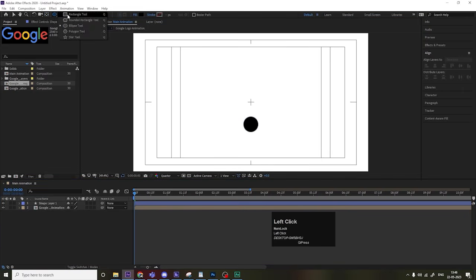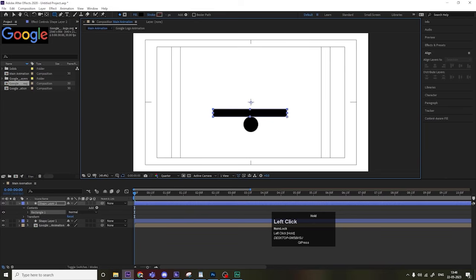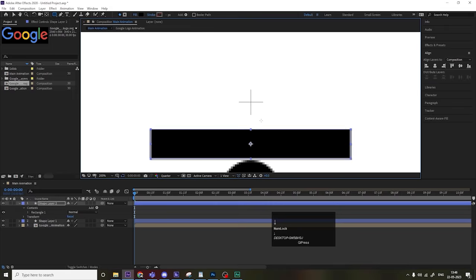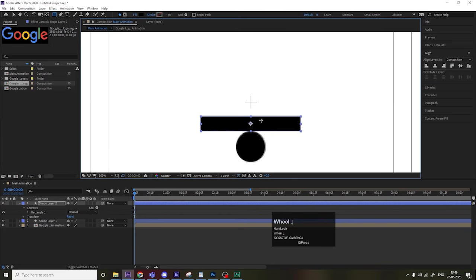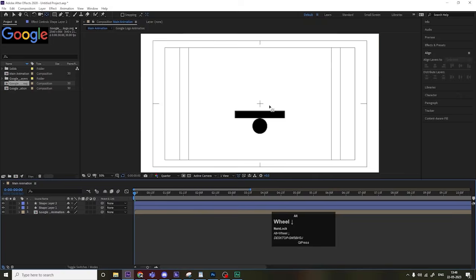Now we will choose our rectangle tool and create one rectangle like this. Let's try to adjust the shape somewhere around like this. Then press Ctrl Alt Home, go to the align tab, align it horizontally like this, and let's move this over here. Press Y on your keyboard and by holding Ctrl I'll snap this over here. Okay, and now I'm going to create one triangle.